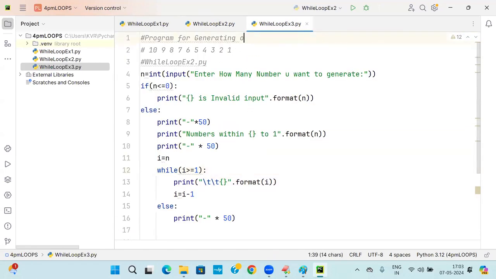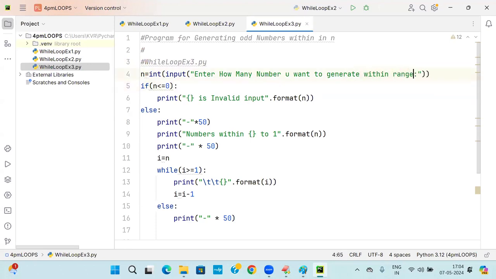Generating odd numbers within n. Okay. So you will do it. While loop example 3.py. Enter odd numbers within n. Enter how many odd numbers you want to generate within range.